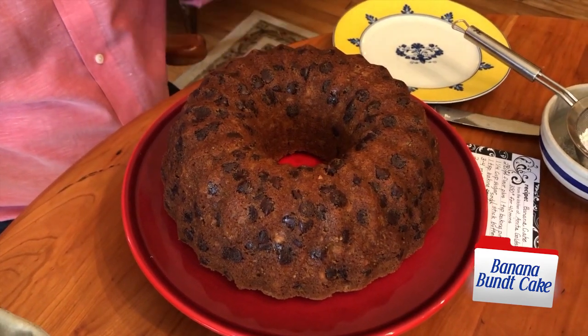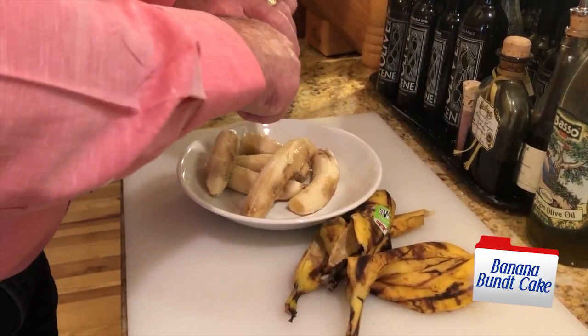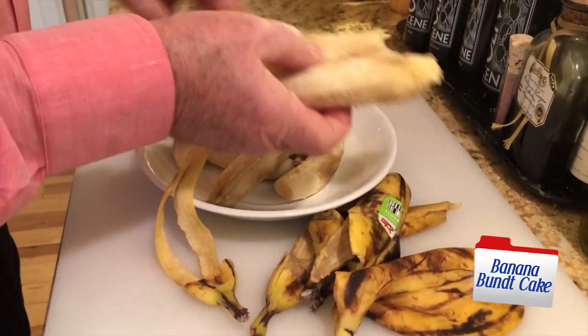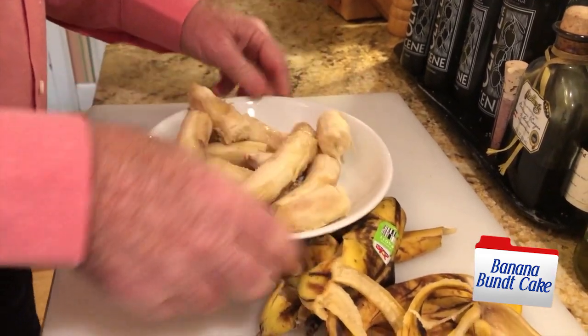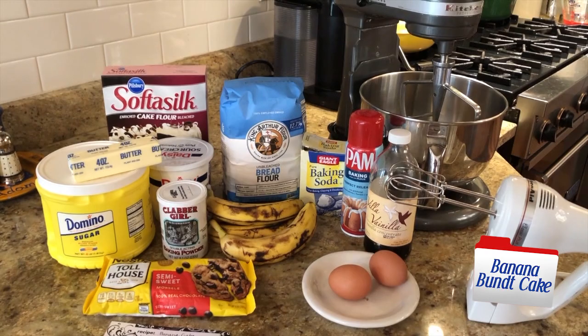Guess what? This is a banana cake, a banana Bundt cake. And this started with about four bananas that look like they should be in the garbage. But that is the best way to make banana cake. That's what Anita says. That's what Kim says. And so what I did was, I smashed up 4 big bananas and I got all my ingredients together, got ready to mix this thing and put it together.